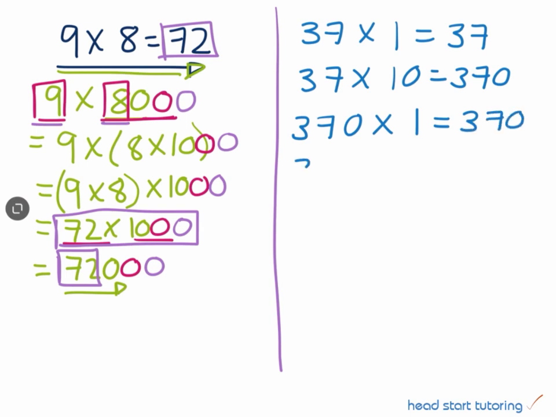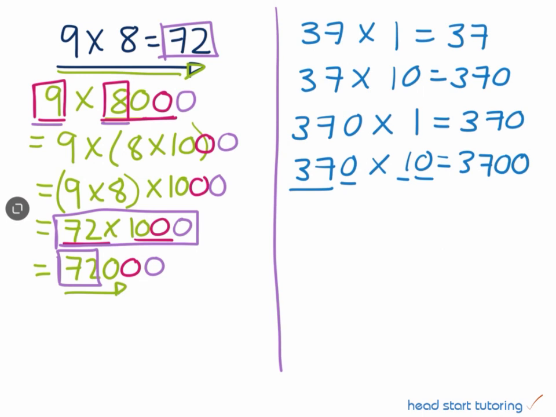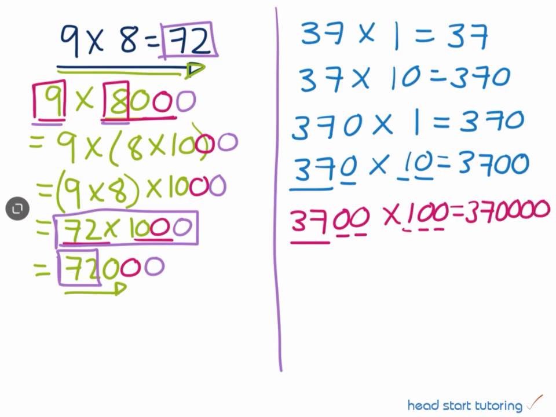If we are working out 370 times 10, we get an answer of 37 times 1, which is 37. And then we just say we multiply it by 10 and multiply it by 10 again, which means we are essentially multiplying by 100. So we get an answer of 3,700. So if we then decide 3,700 times 100, again what we can do is just say 37 times 1 is 37. And then here we need to still multiply by 100 and by 100 again. So we end up adding 4 zeros. We're multiplying by 100 and 100 again.